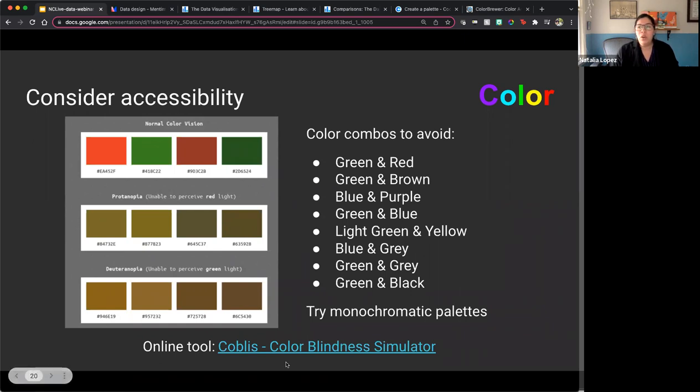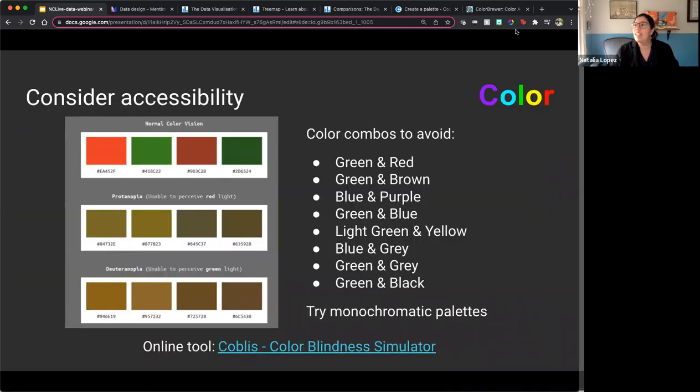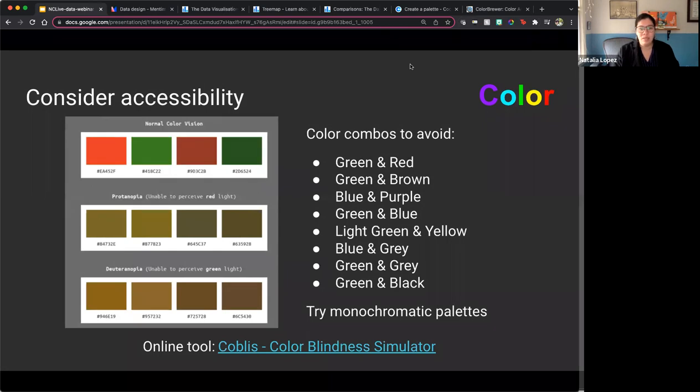And we've included Coblis, a color blindness simulator. That's a tool we have recommended in the past. There are also different plugins that you can use. So for example, I have a plugin currently called Spectrum. If I click on it, I can actually test all my slides, which I use pretty frequently, just to test things out. So there are a number of tools, and we've included a few of them at the end of the slides.